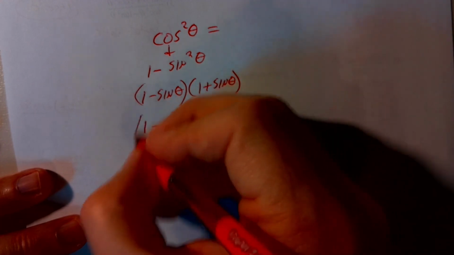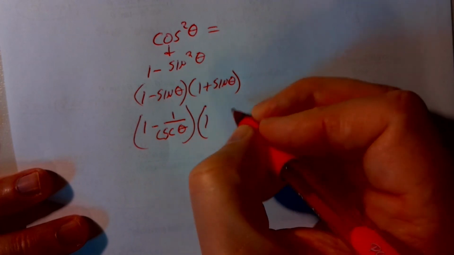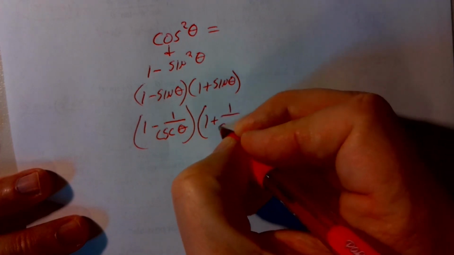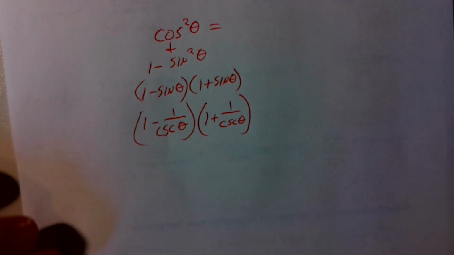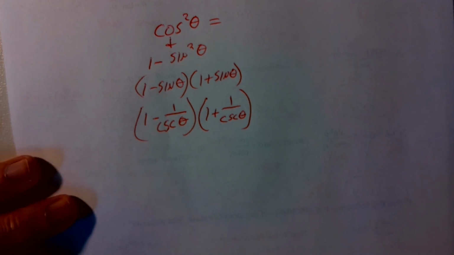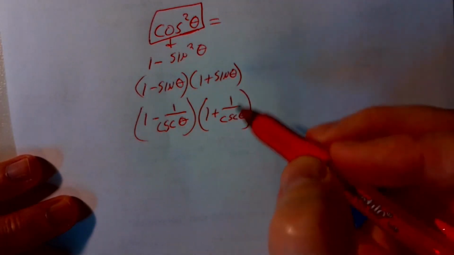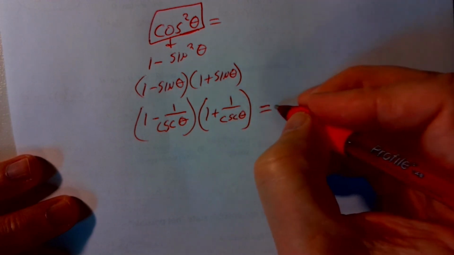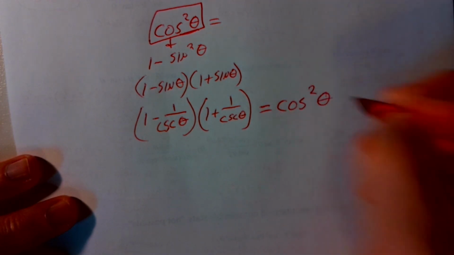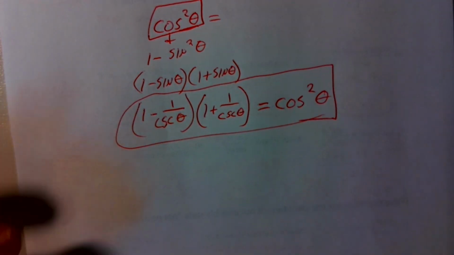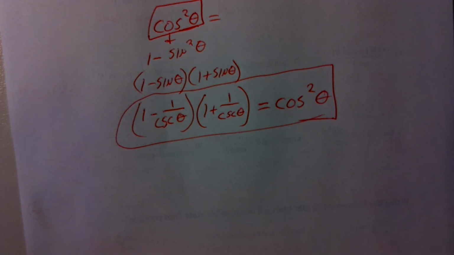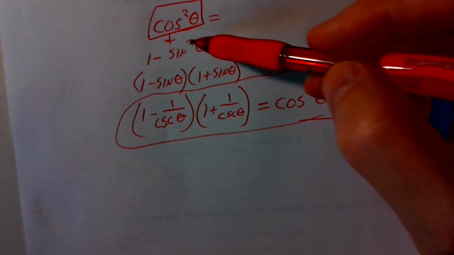And let's do it for the other one too. Go ahead and move that one down. 1 plus 1 over cosecant theta. And I know I've just done a few different things here, but guess what? If I started with this, and I manipulated it, and manipulated it, and manipulated it, it's still equal to what I started with, cosine squared theta. And look at that. That is a wonderful identity for somebody else to try and practice on. So you can do that with anything. You just start with something, and you manipulate it, manipulate it, manipulate it.